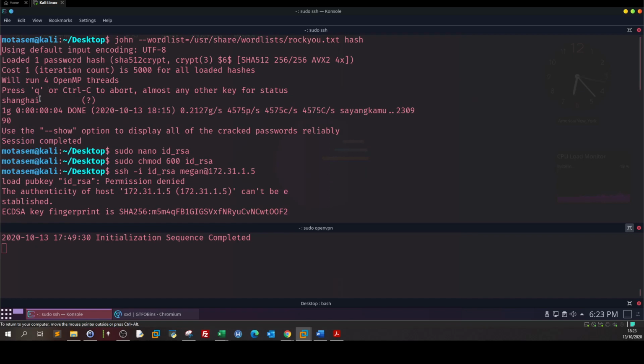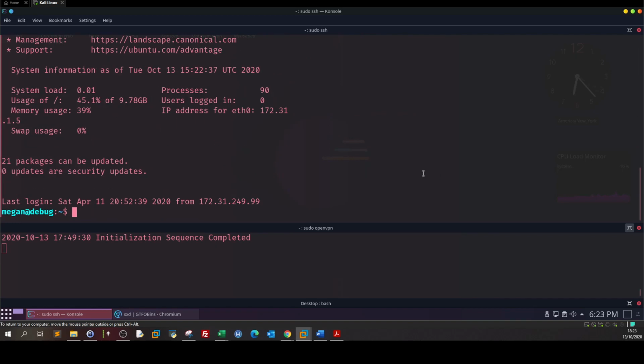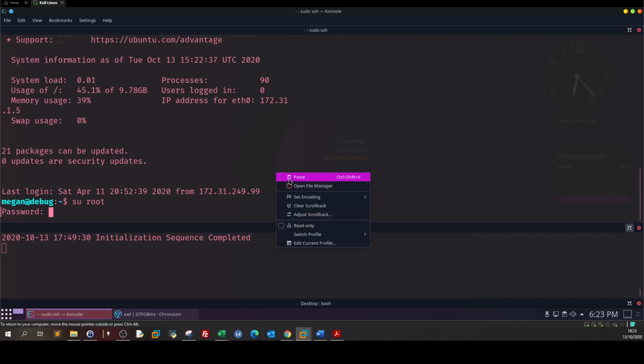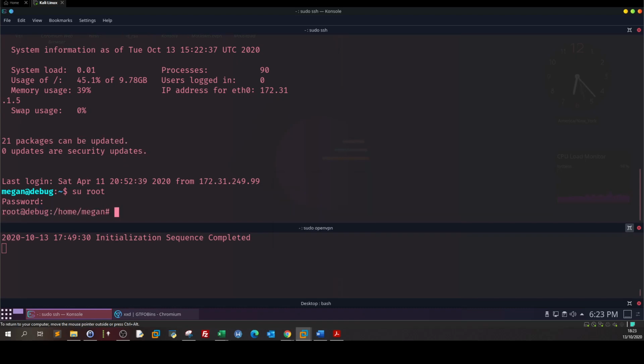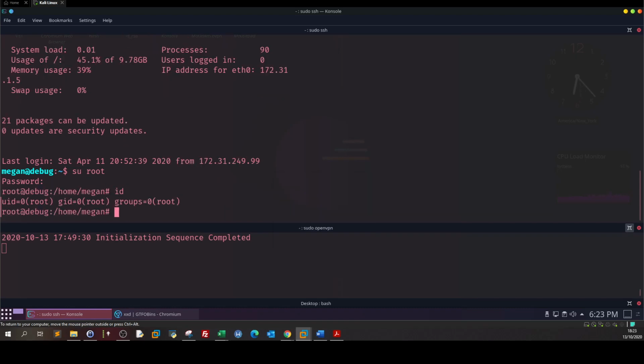Having the password, we copy it, go down and type su root. The password is here, paste, and id is root. Pretty simple challenge, pretty easy, basic, there are no hassles.